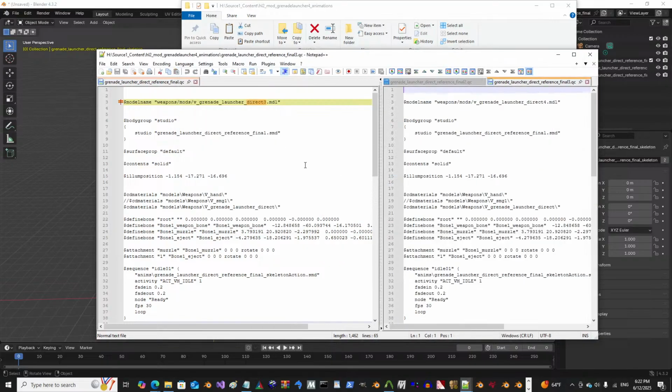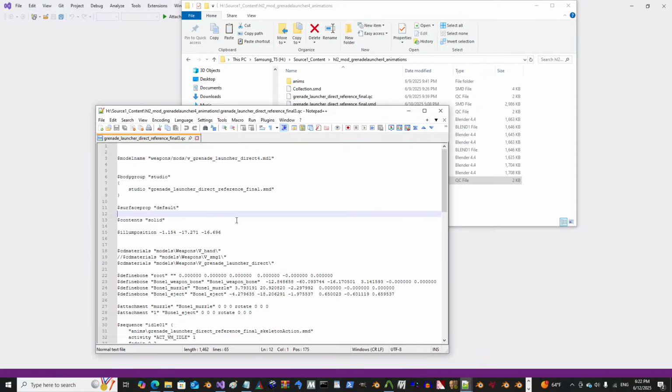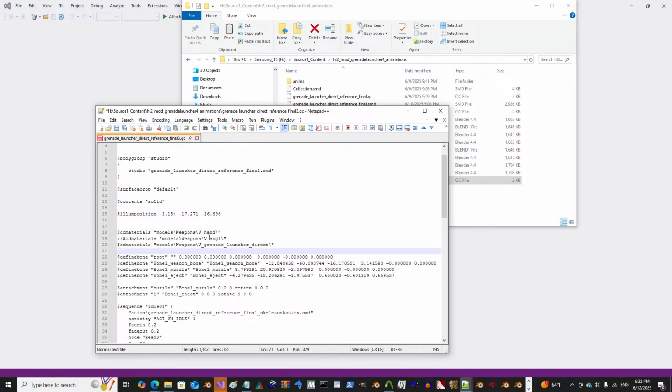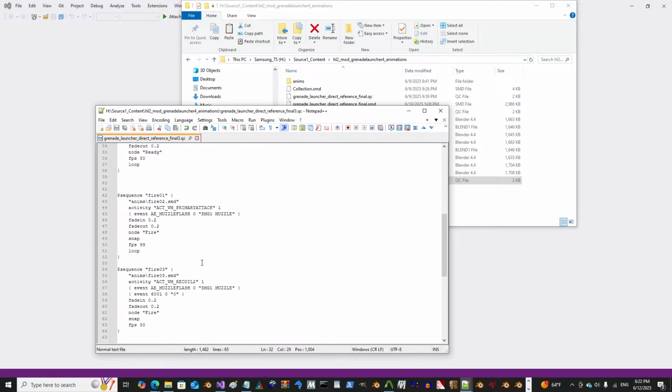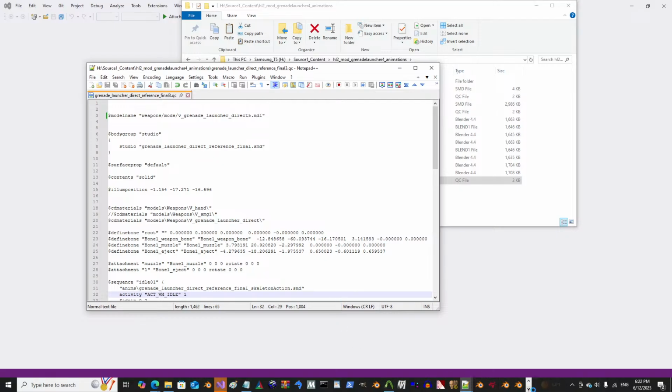This is usually how you do it anyway. Okay, this will be 5. Grenade Launcher Direct. So we need animations now. Let's compile this real quick.